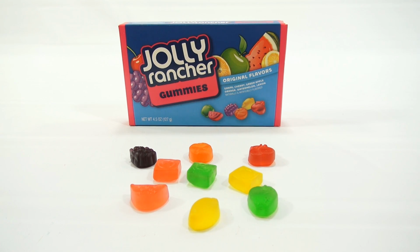And soon. So if you like these kinds of USA candies, I'm going to say this is probably some of the best gummies I've had in a long time.